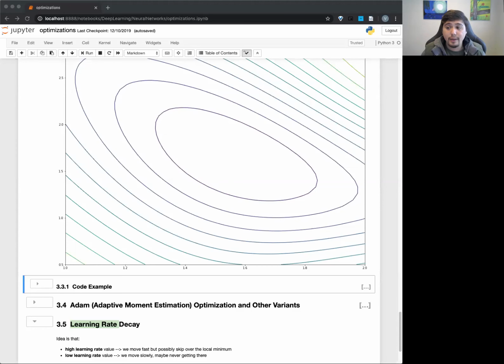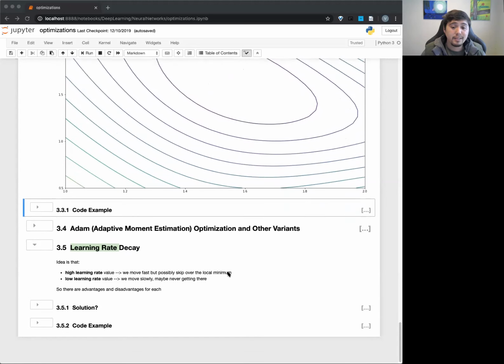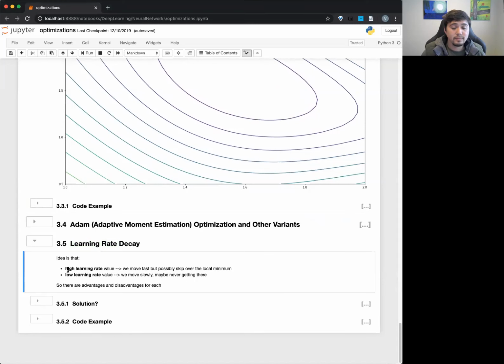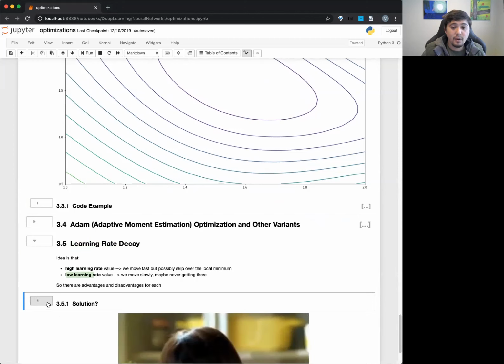So then you say, okay, which one should we use? And there's not really a clear answer on which one you should use, other than the situation. So anyone got an idea what the solution is? I can't just use high learning rate for everything. I can't use low learning rate for everything. We do both of them.